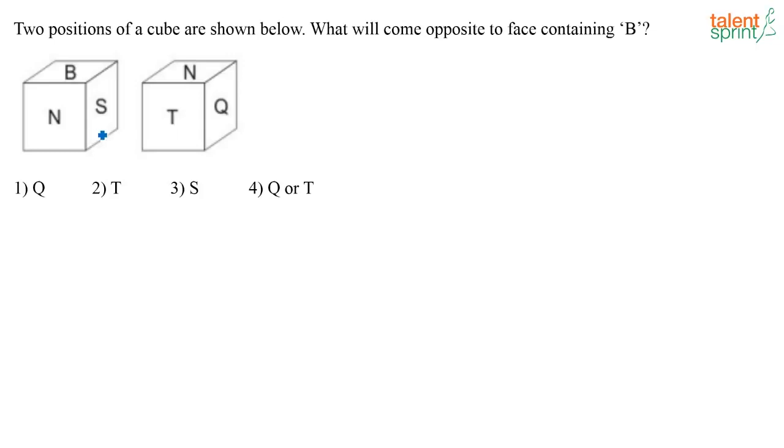So here you have to actually imagine, okay. Now see what is happening here. This N was here. Now what has happened? This N has gone to the top and it has become like this, right? This N is here and the 2 faces that are being shown here are T and Q. That is the faces which are here, right?